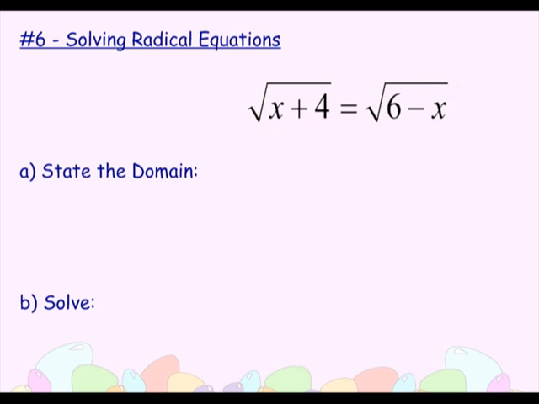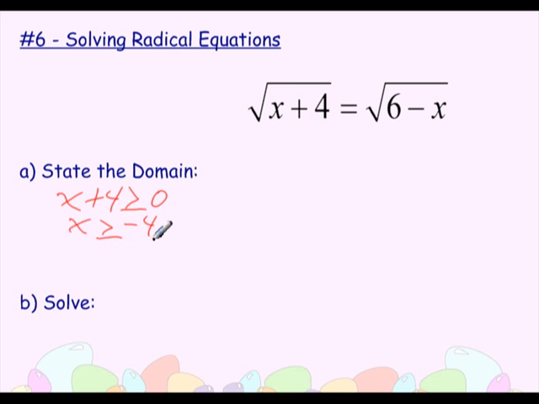So what we're going to do is try to find all the x values that do work. And again, what I'm looking for is what's going to keep what is underneath the radical to be non-negative, or an easier way of saying that is what will make it be greater than or equal to 0. So I'm going to say, okay, x plus 4 greater than or equal to 0. I'm going to find the x values that make that true. So I'm going to have x greater than or equal to negative 4. So those are all numbers that work.